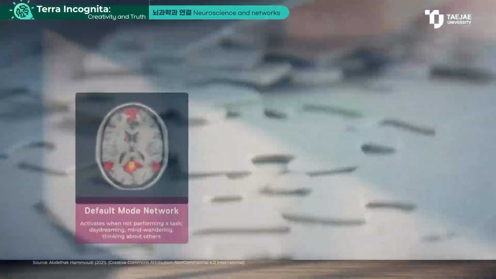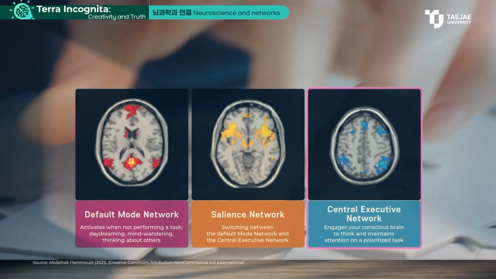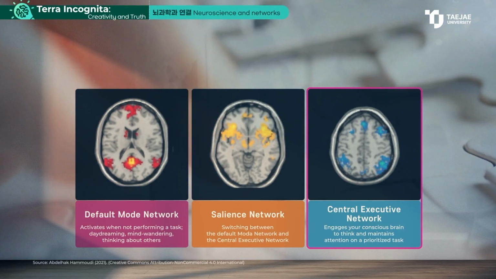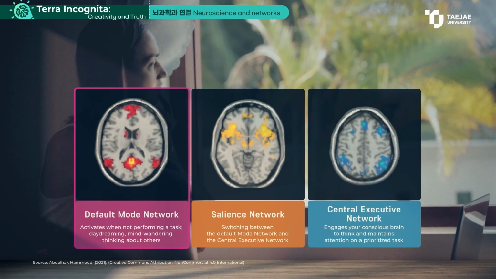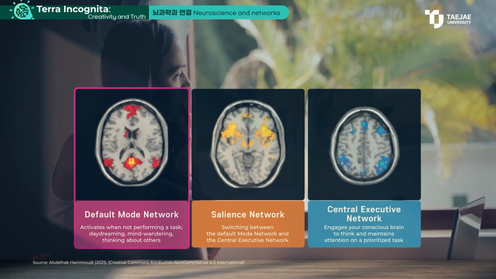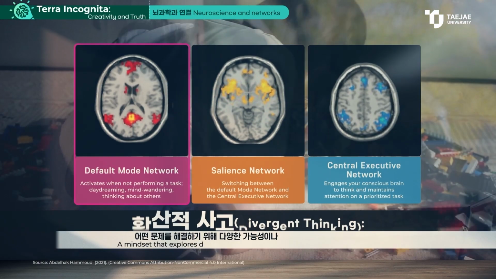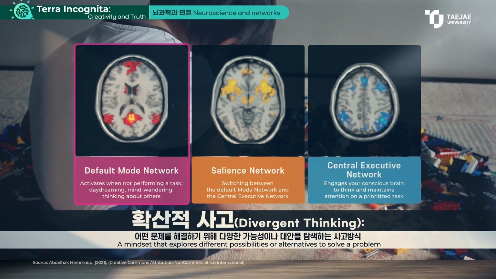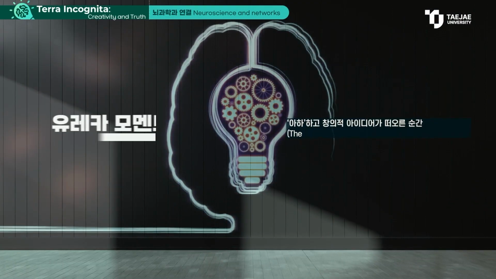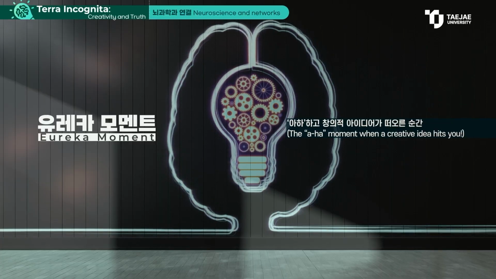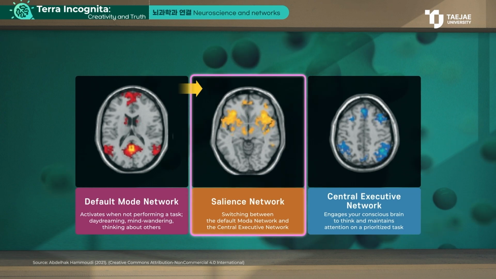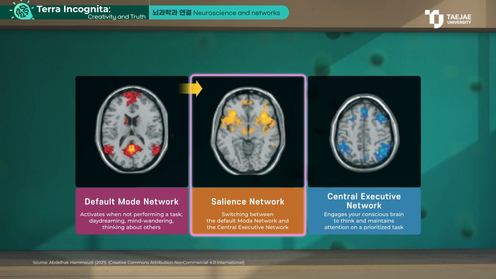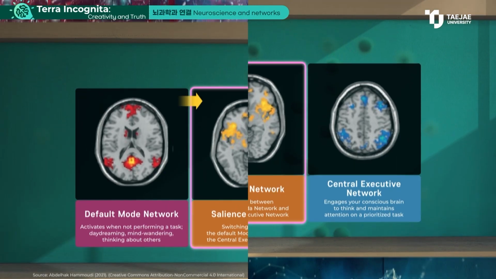to form new connections. In summary, when faced with unresolved problems, we activate the executive attention network to seek solutions. However, if a suitable solution is not found, we might step back from the problem and let our minds wander. During these moments, the brain's default mode network potentially aids in divergent thinking for problem solving. And at the moment when we intuitively grasp the clue to a creative solution, the salience network shifts back to a cognitive mode, leading that intuition into the realm of consciousness. This is the moment we realize a creative solution.